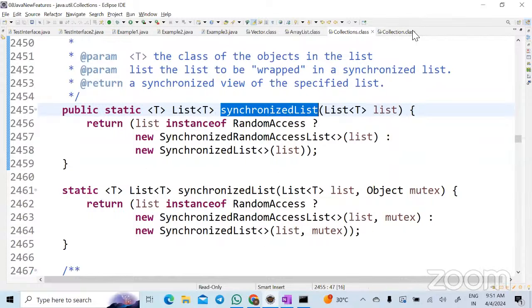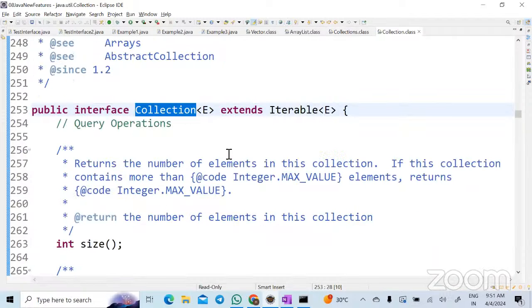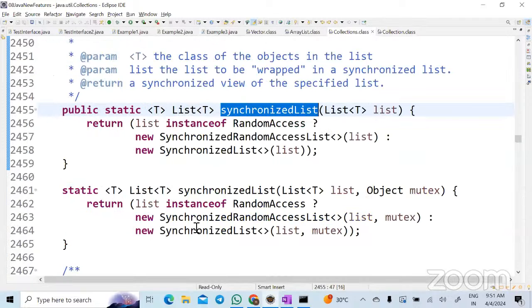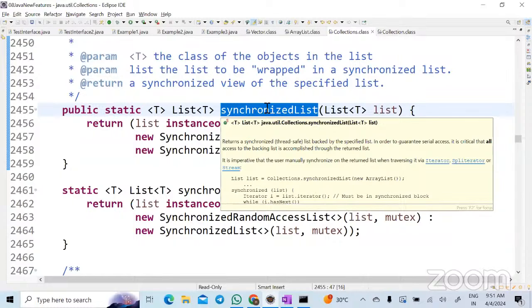If you put these as abstract methods in the interface, whether you like it or not, all the classes should implement them. But when do you use this method? Whenever there is a need, correct? Whenever you have a list object and you want to synchronize it, only then do you call this method.